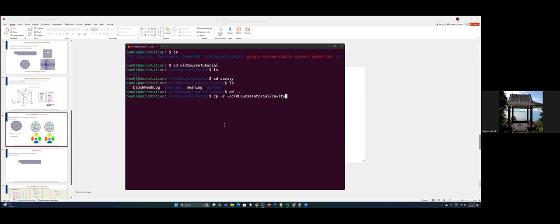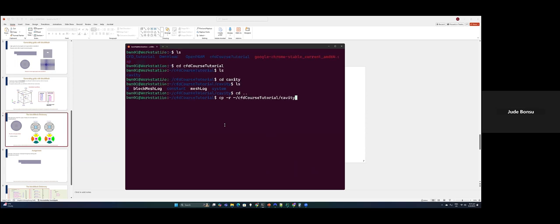Can you see? Yes. And then let's just call it pipe.